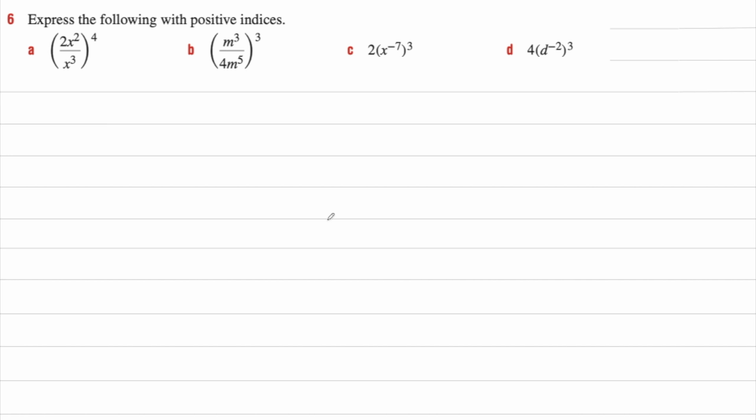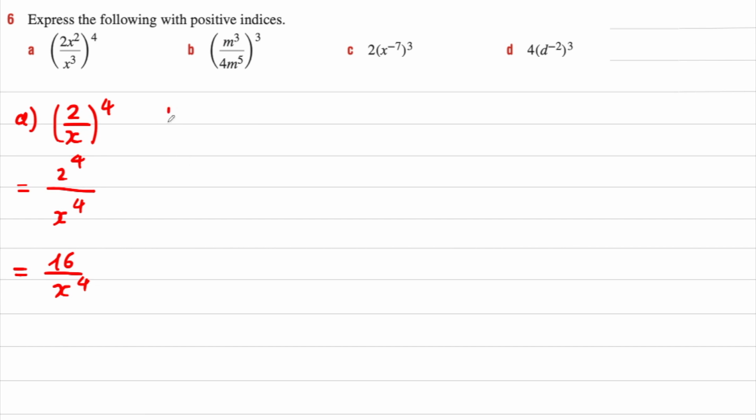A little more about negative indices, and you've got exercise 6. For this question, you've got the power form. The first one, I will simplify inside this bracket, and then I will have 2 over x, because you've got x squared here and x cubed in this position. The outside is 4, so apply the power of a quotient. You've got 2 to the power of 4 and x to the power of 4 here: 16 over x to the power of 4.